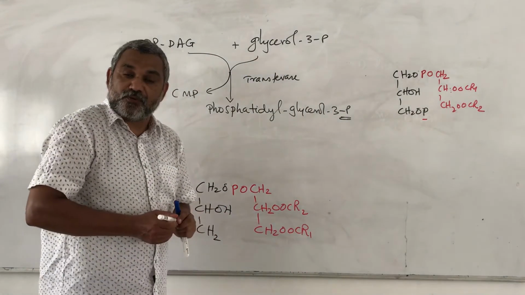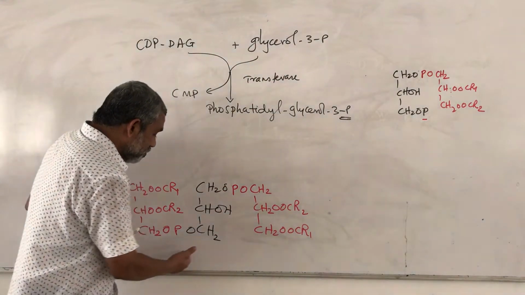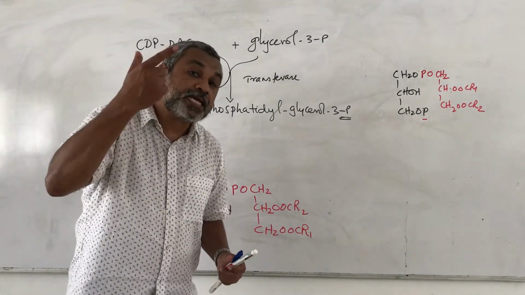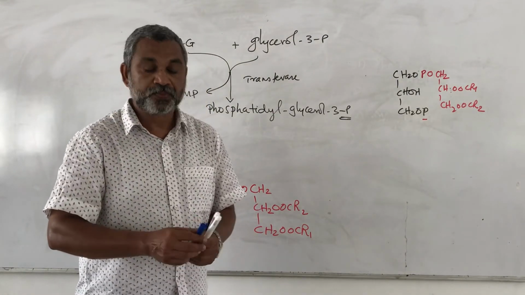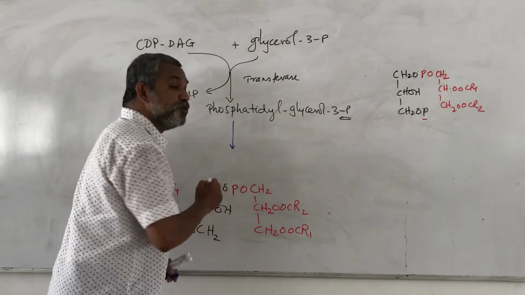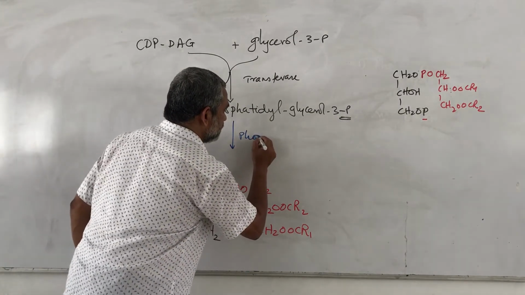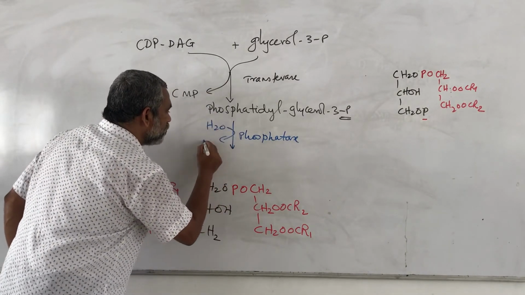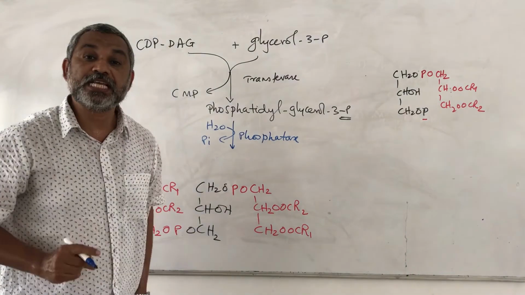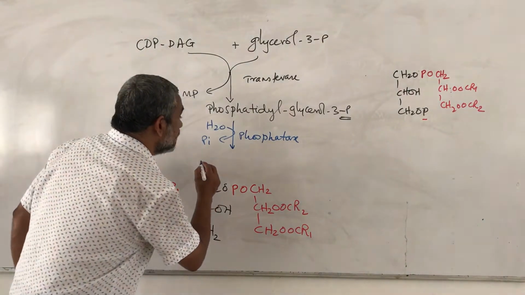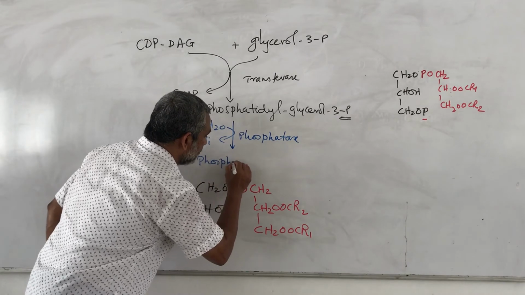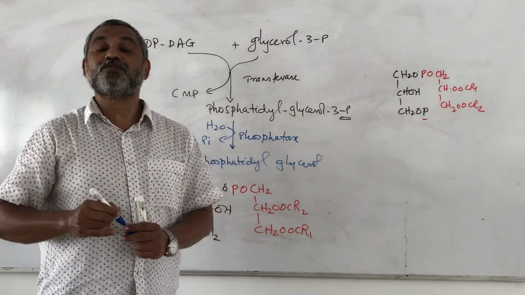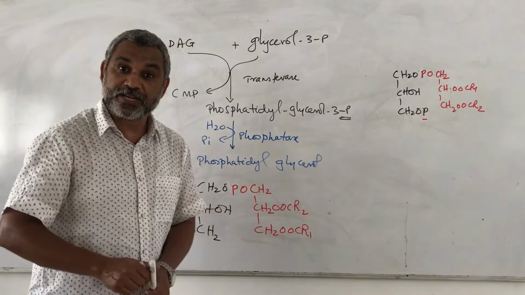So once this structure is formed, now we want to attach one more phosphatidic acid to this. But you see that there is already a phosphate group there. So the next step is to remove that phosphate group. How do we remove the phosphate group? We will use an enzyme known as phosphatase. So phosphatase will require a molecule of water and inorganic phosphate is removed. Once the phosphate is removed, what will you get? You will get phosphatidyl glycerol.